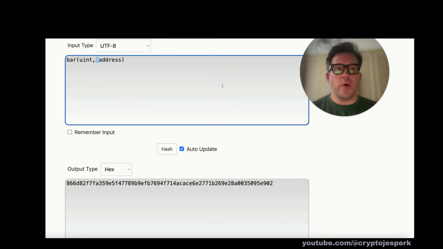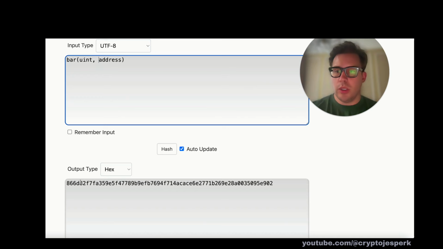A lot of folks are committing some errors because they leave a space here, and we know from hashing that a single character change can change the whole hash. That's kind of the point of it, that there's this kind of chaotic behavior. So just a single small change will change everything you hash.